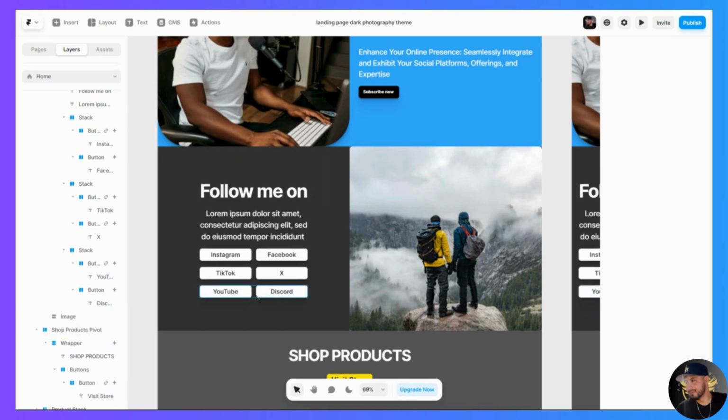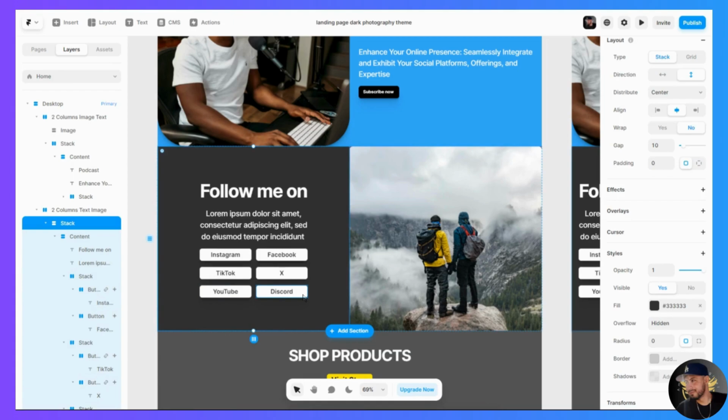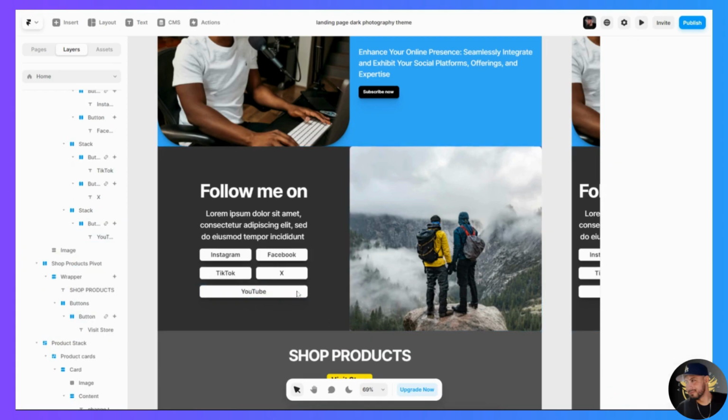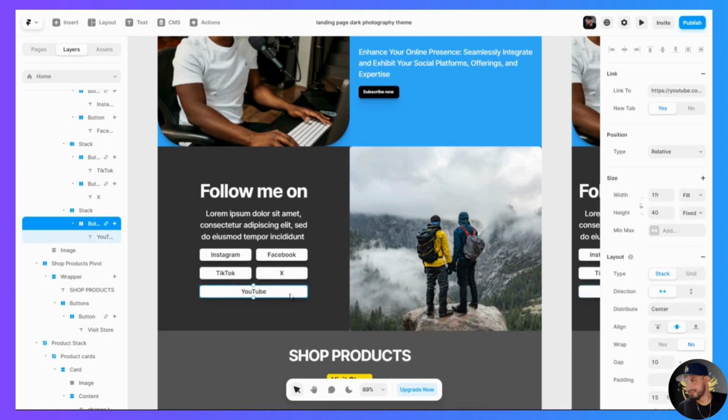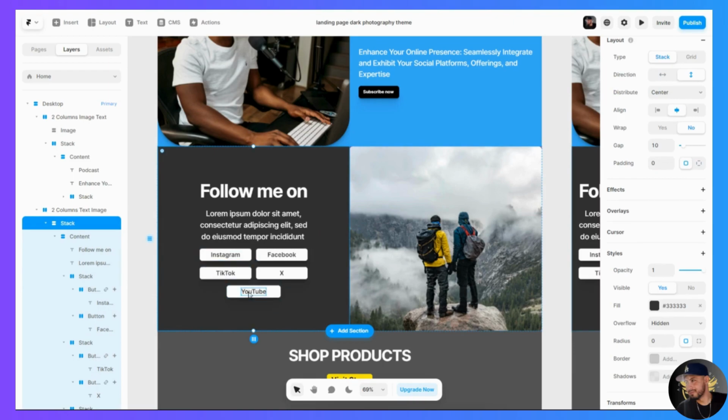Let's say you wanted to delete a button, just one button. Let's remove this. That button's gone, but now the other button kind of takes up that whole frame, so it's too wide. So what you want to do is click on that button, and now we're going to go to size, width, and let's go to relative. So now we could change the size or the width of this button to say 50%. All right, so now it's shrunk down, it's in the middle.